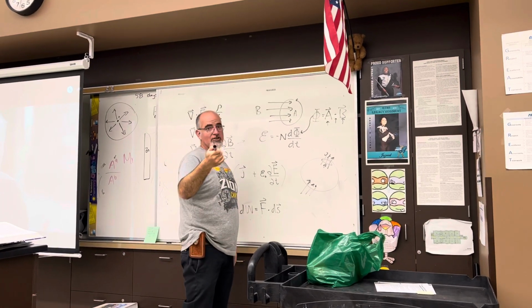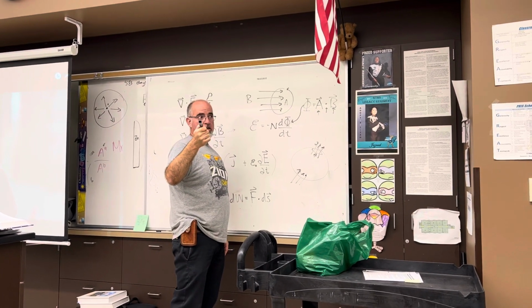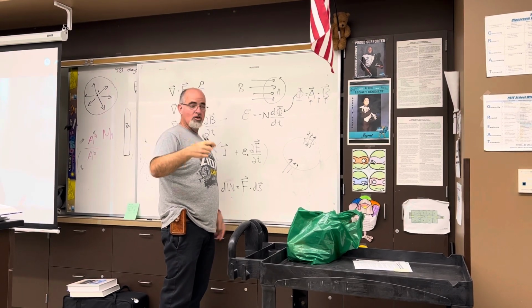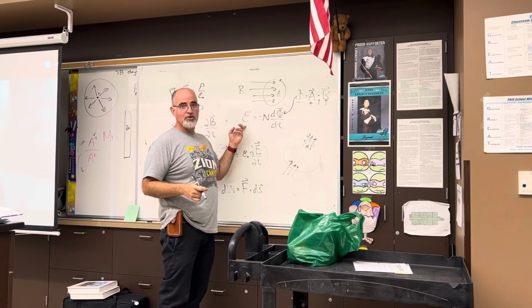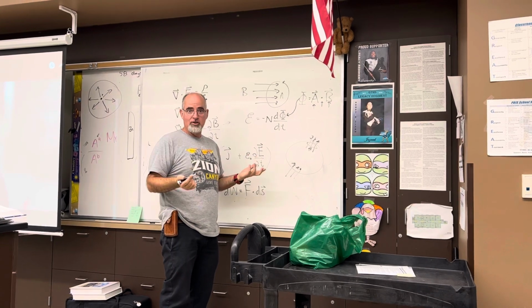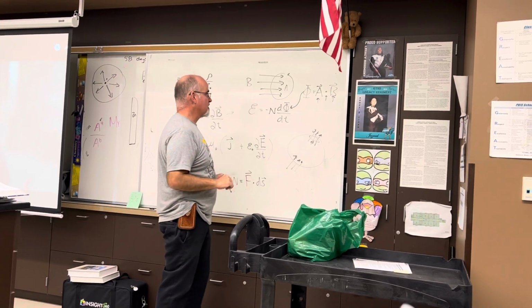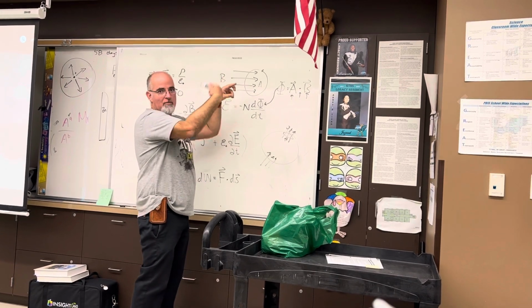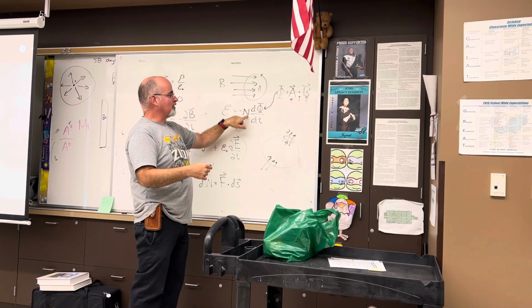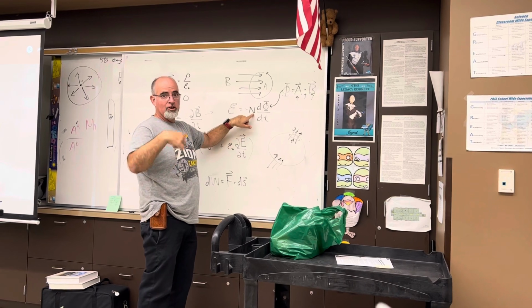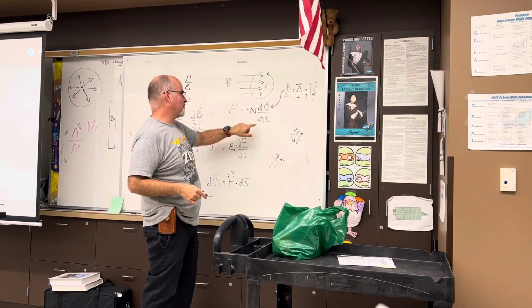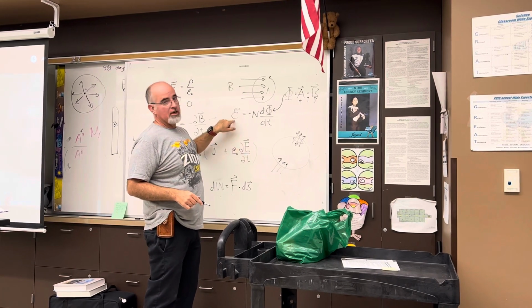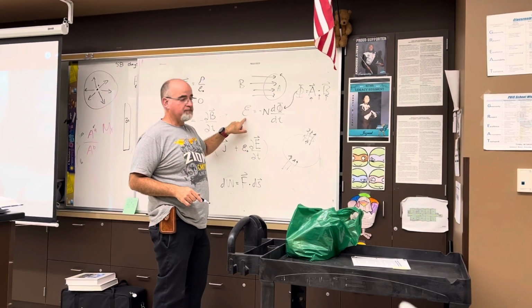And so this plays into the little Nearpod that you did, Edpuzzle that you did yesterday, where you learned that the changing magnetic field produces voltage, like in a loop of wire. You learned that yesterday, right? Yeah. Okay. So this has to do with the number of turns. If you wrap this wire around multiple times, the voltage is going to increase as an integral multiple of the loops around. That's all that N means. That means how quickly it happens. If it happens quick, you get a bigger voltage. Does that make sense? Yeah.